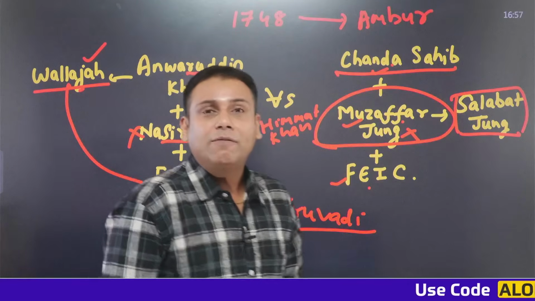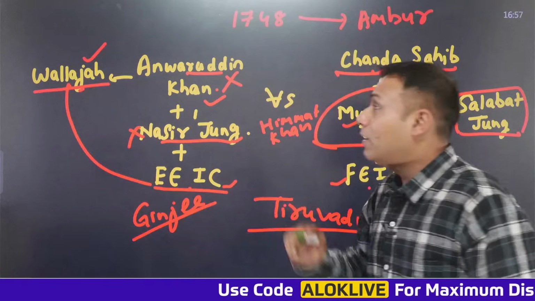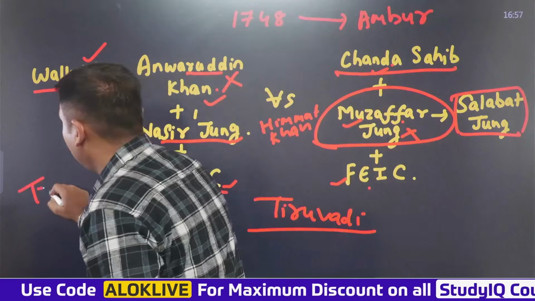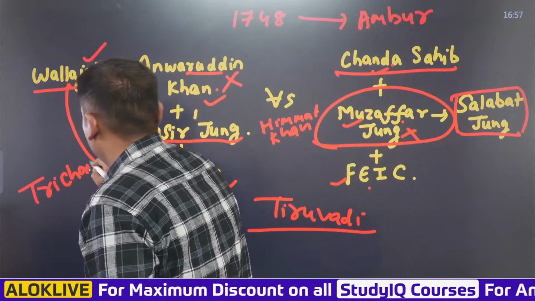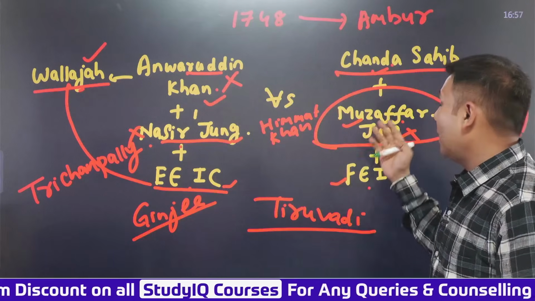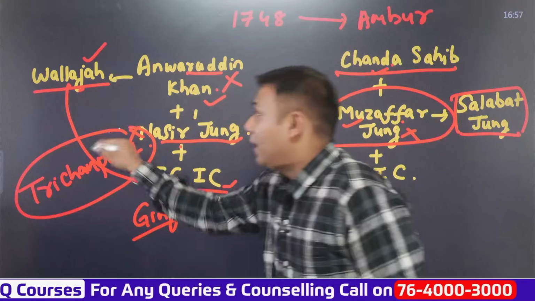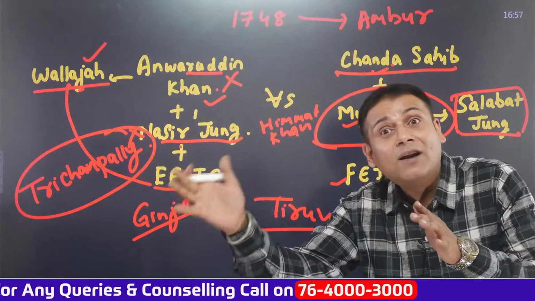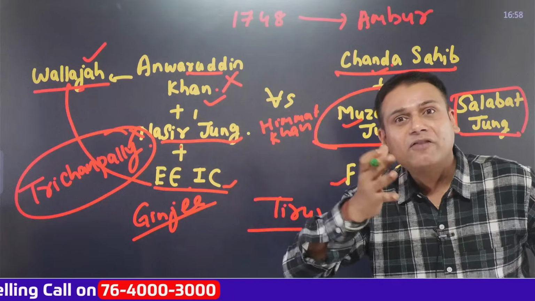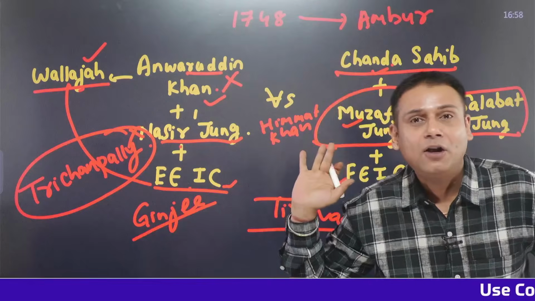Okay. After some time, they come to know that the English East India Company's Robert Clive and Wallaja are holding a secret meeting in the fort of Trichinapalli. Immediately the French forces, the forces of Chanda Sahib and Salabat Jung, attacked the fort of Trichinapalli. And somehow Robert Clive escaped. Somehow. And when Robert Clive escaped, he came to Fort St. David in Cuddalore and he presented a new plan to the English East India Company.